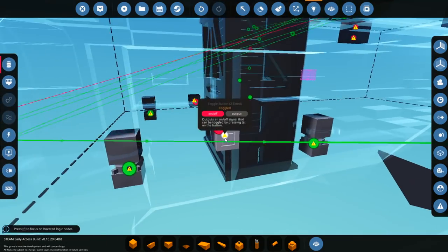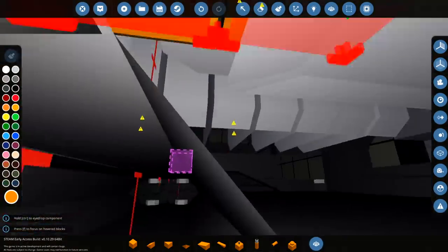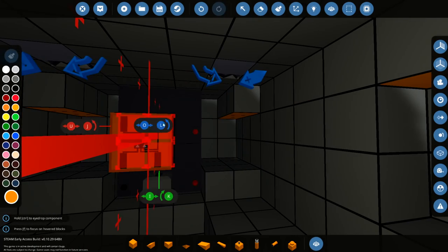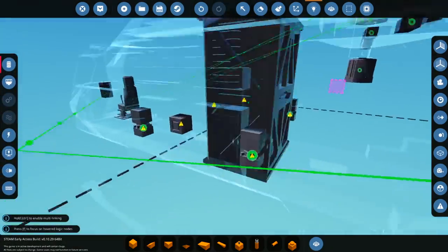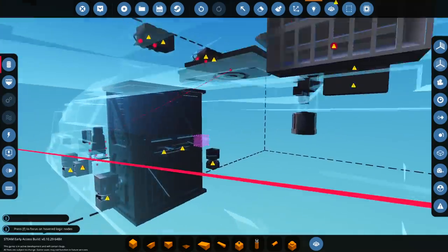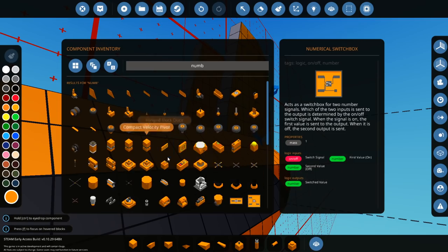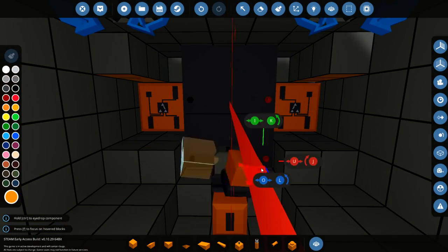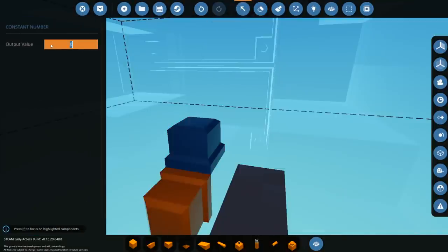So, if we now link this up with a switch box, which is one of these, which is going to go, I don't know, at the back of the thing. We're going to need two anyway, so this is good. All right, attach this to these, one and two. Attach this to the button and get a number, which is going to be one. Okay, number one. Here we go. Put it right there. Wait, we already have a number. Oh, 0.5. We're going to have a number one.